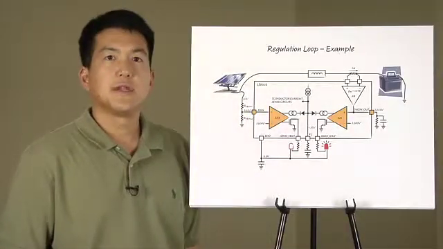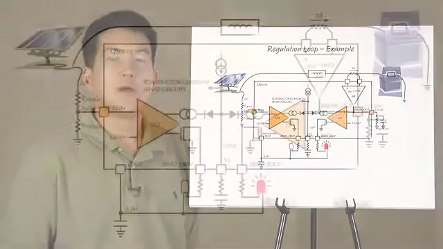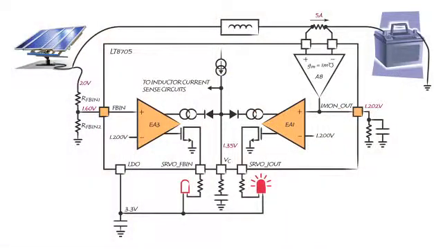In this instance, a different system is shown where the power source to the LT8705 is a solar panel. Note the feedback divider from the panel feeding the feedback end pin of the LT8705. A battery is again connected to the output with the output current set to a maximum of 5 amps. The output voltage regulation loop would also be used but is not shown here for clarity.